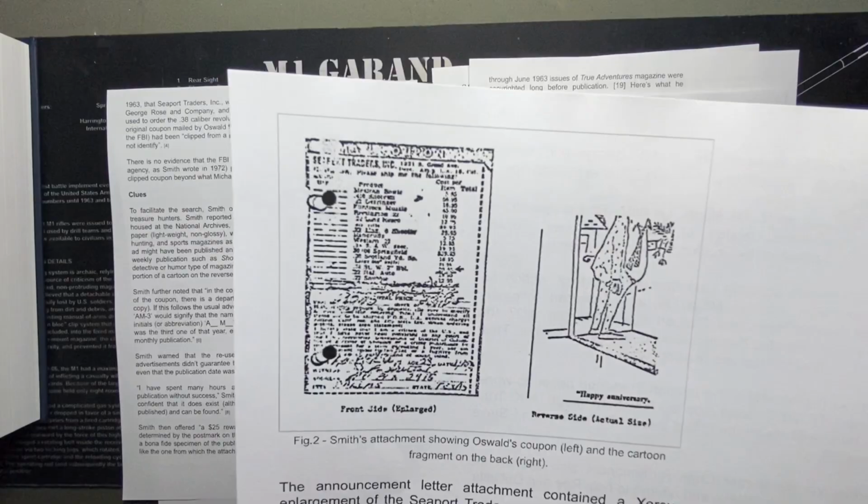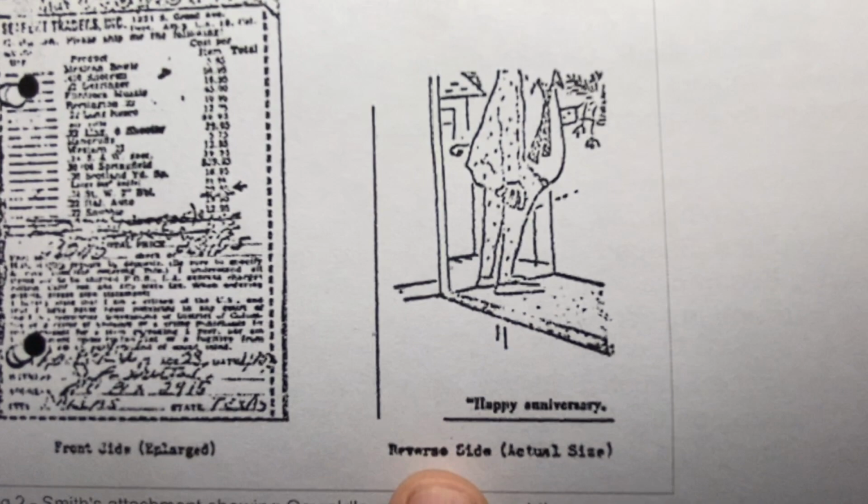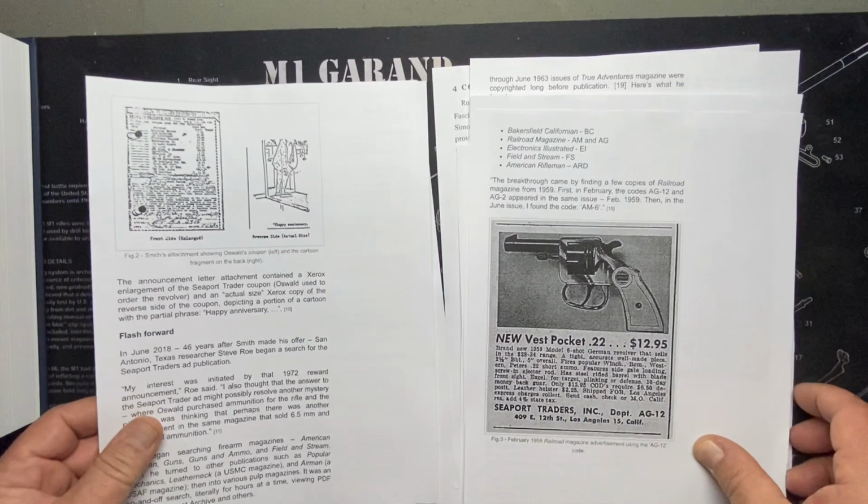And this cartoon is like the bottom of a man's feet. He's walking in the door, and it says, happy anniversary. And he says something after that, or you can't really see what's going on. The people were actually even curious, like, what is the joke there, too? That's what was on the other side of it. They looked and looked.